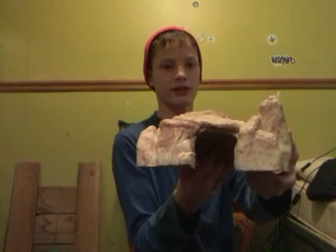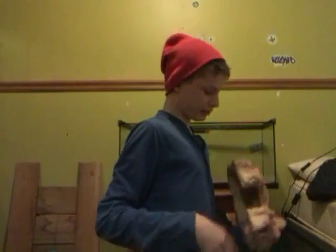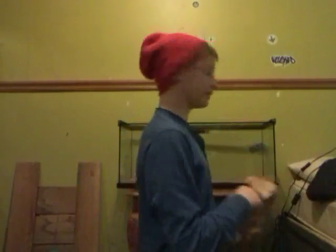It's pretty decent size, as you can see. It's a little bit bigger than the tablet. I mean, it's big, but almost as big as my Bobby. See, this is a 20-gallon, by the way.